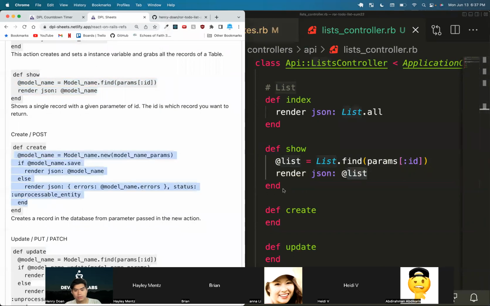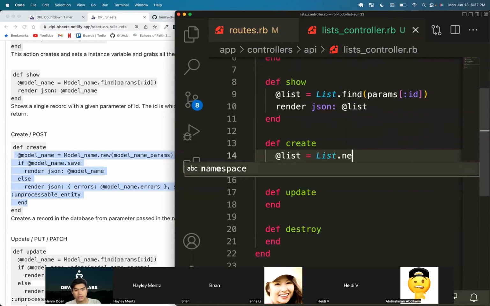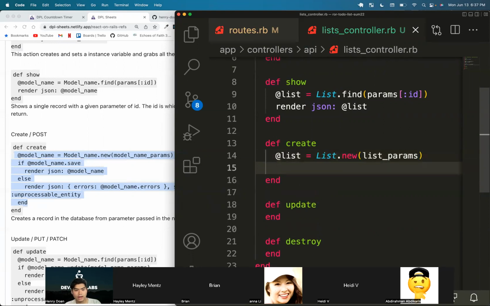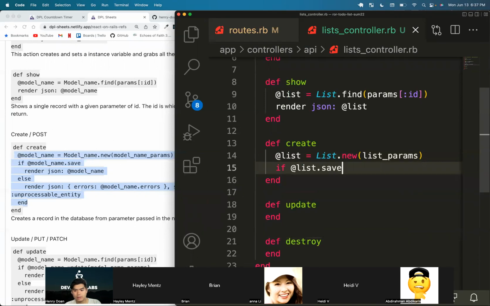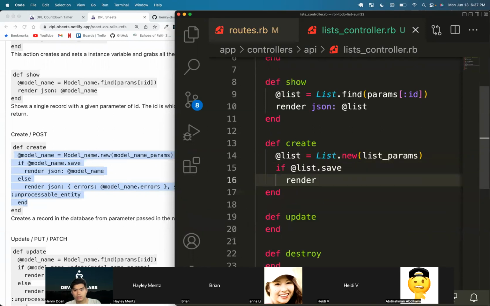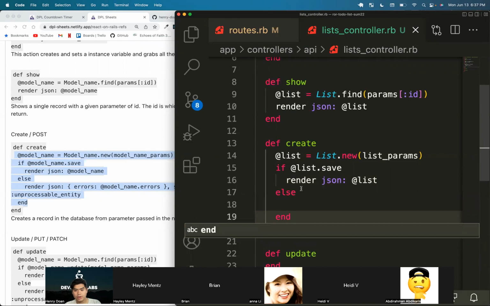And then I am going to do the create. It is going to be @list equals capital L List.new with the list_params. Go ahead and define that afterwards. And then if @list.save, then we'll go ahead and render JSON our @list. Else, make sure you end it too.